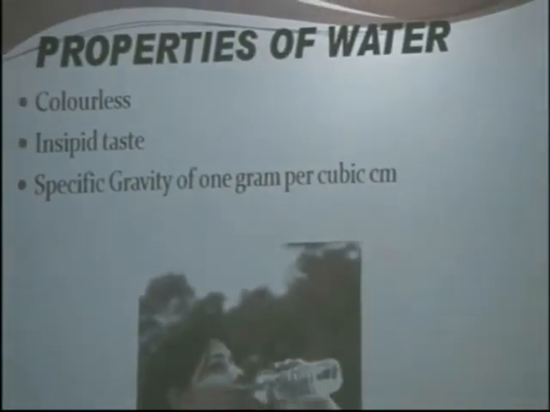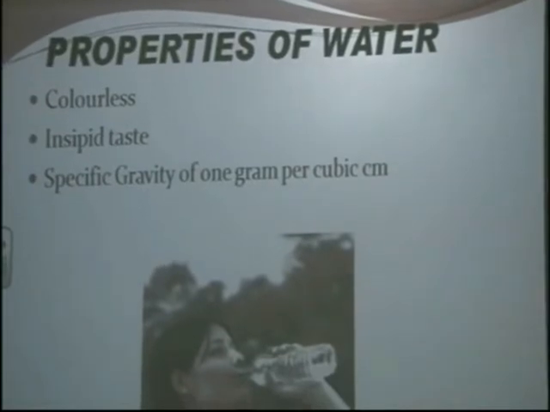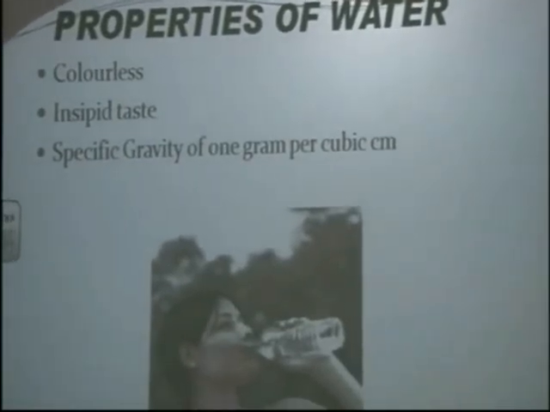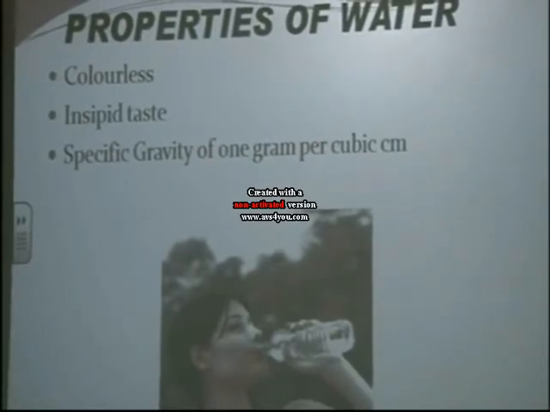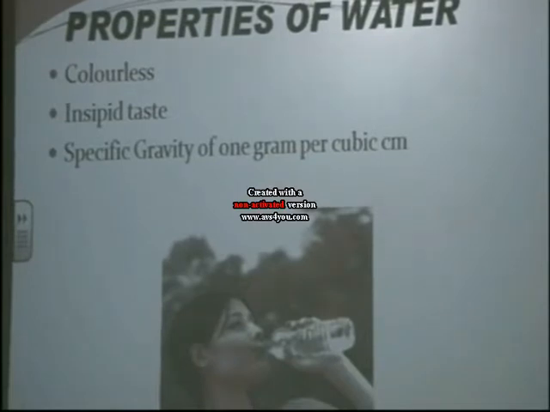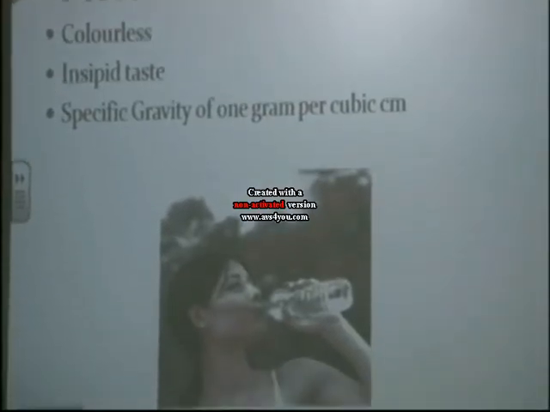Now, let us look at the properties of water, the physical properties of water, to be precise. Every one of us knows that water is colorless. But water is not white, it's colorless. It has no color. But water is not tasteless. Actually, water has an insipid taste. It has a satisfying taste.